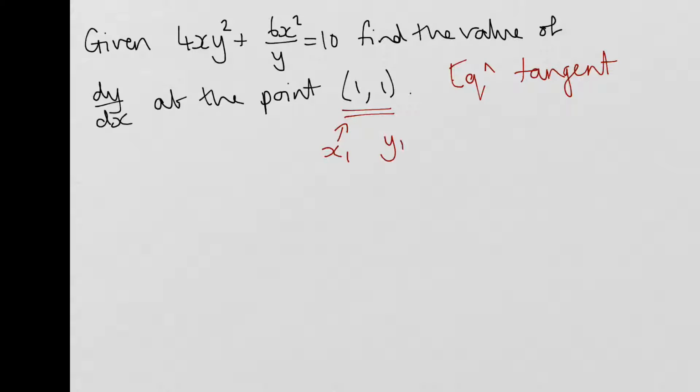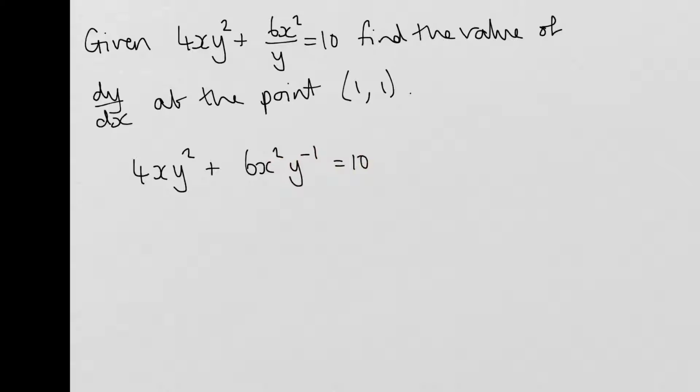So we could put that into our formula, y minus y1 is equal to m(x minus x1), or they could even ask you for the equation of the normal. And that would be the next step in terms of if we had an exam style question. But let's just get started and see what we get to.